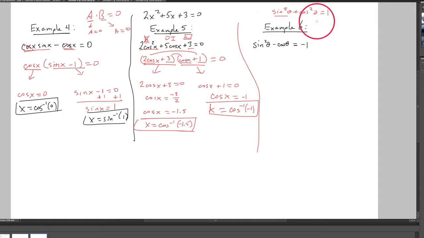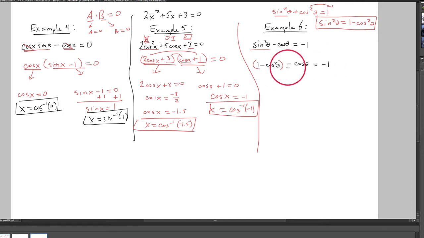So what if I just wanted just the sine squared part? Well, what we could do is toss the cosine squared over to the other side, or at least subtract it from both sides, and what we get is this statement right here. And so the benefit to knowing this is that I can substitute in for my sine squared, I can put in 1 minus cosine squared. And the reason why that's going to be beneficial for us is now everybody's in the same type of trig function.